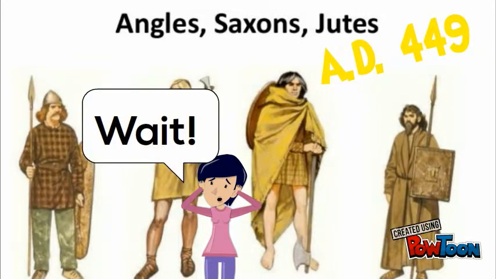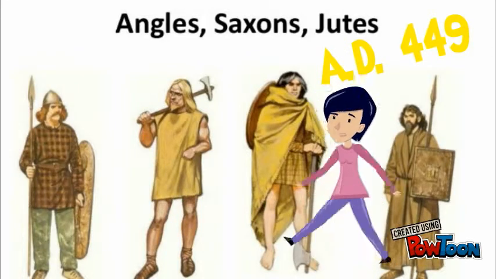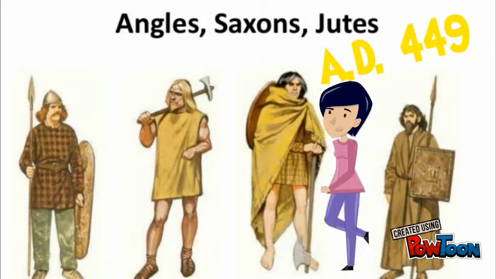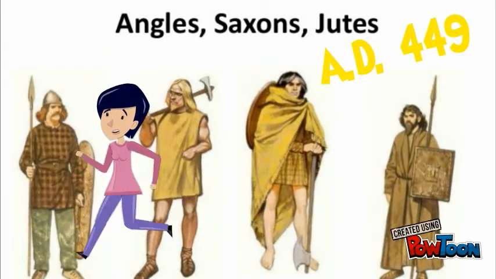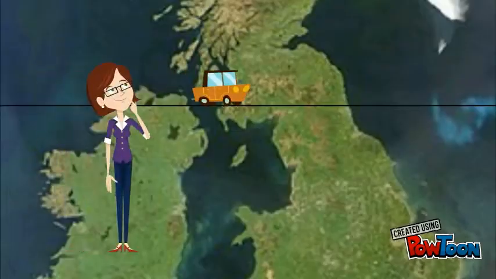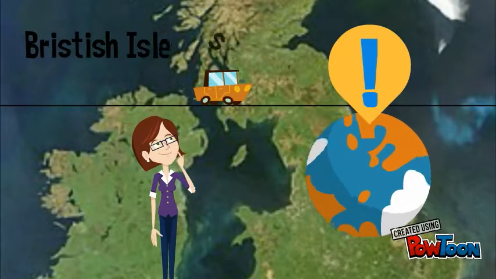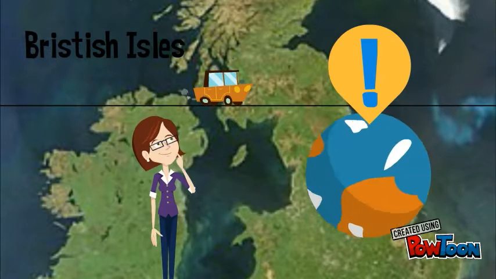But wait, that's too fast. Let's take a walk in time and see how these Germanic invaders landed in this fertile land of Britain. Let's make a little rewind in time. It all began in the British Isles, the period of pre-Old English, when the language was spoken in Europe.